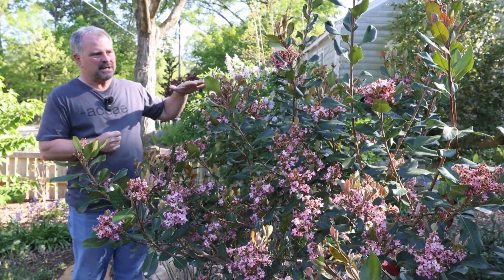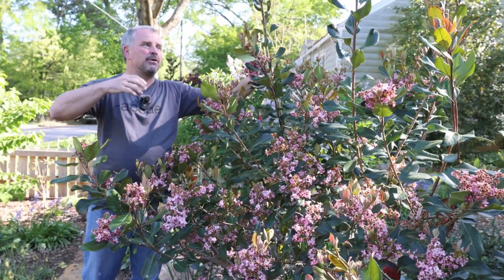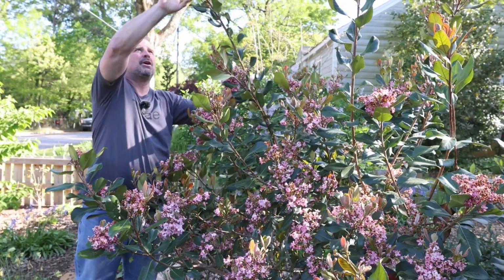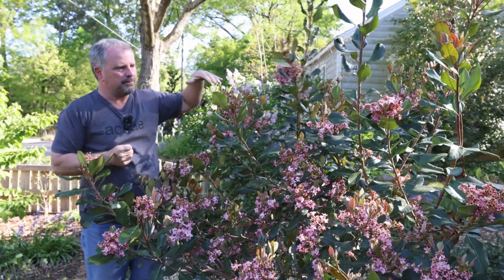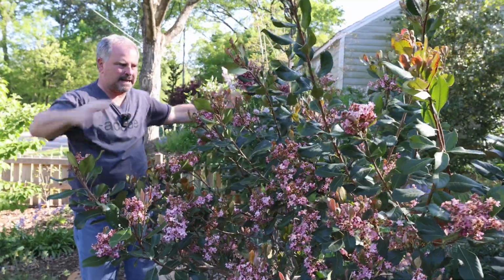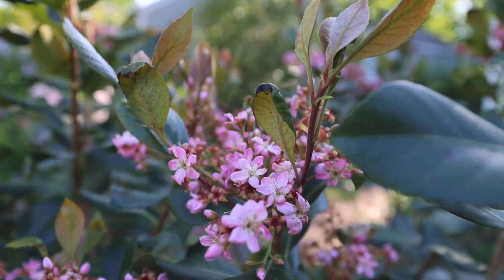This will get pruned after it finishes flowering, and so we'll get lots of new growth. This thing is a very vigorous growing plant. So once it's finished flowering, I'll get as much as 2 and 3 feet of growth on one of these stems. So I'm probably going to wait for some of that growth to occur, and then I'm going to cut it back into a ball, probably right in this range. So right after it finishes flowering, you can prune it.